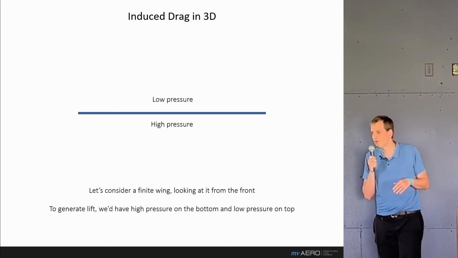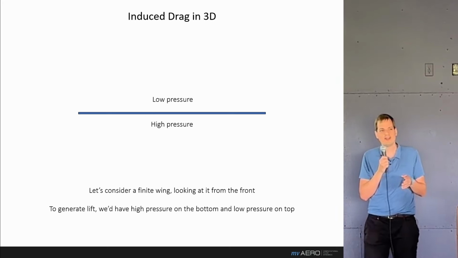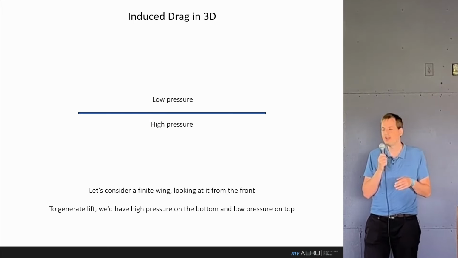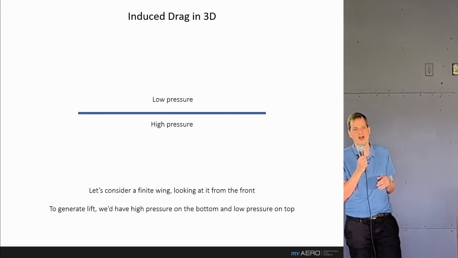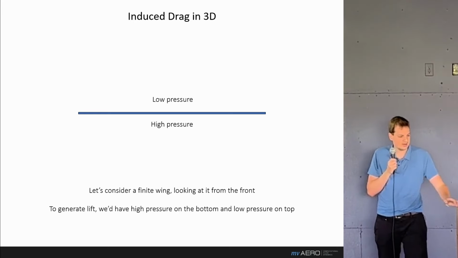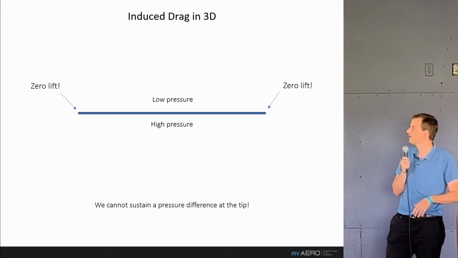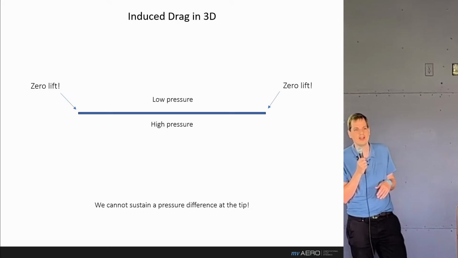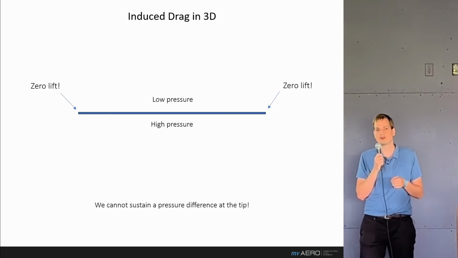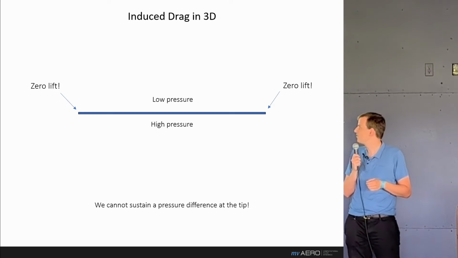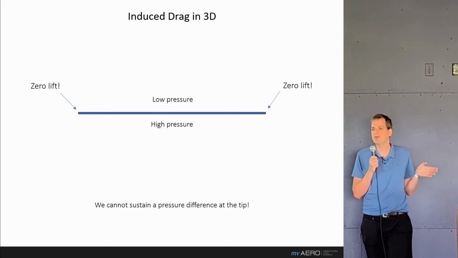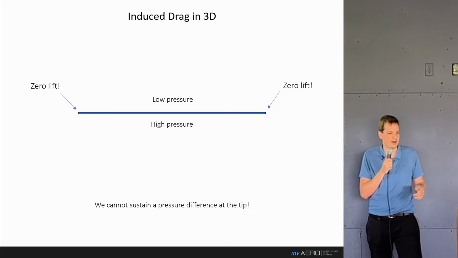Well, if we look at a wing from the most basic idea possible, it's simply a geometric plane that is trying to separate high pressure from low pressure. And that already tells us a lot, because at the tips of the wing it cannot sustain this pressure difference. So it cannot produce any force. And if it cannot produce any force, that means it's not affecting any mass, it's not accelerating any air down.